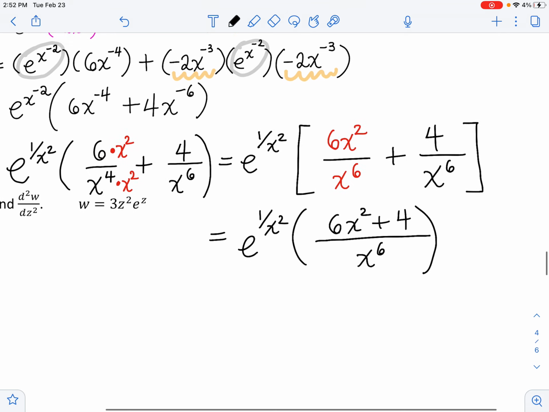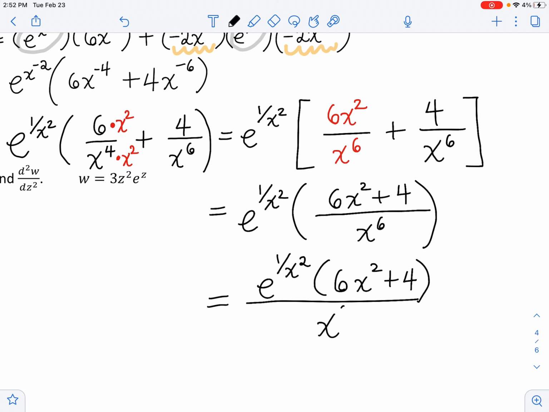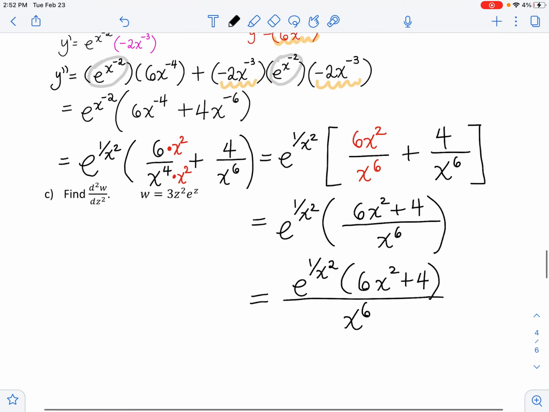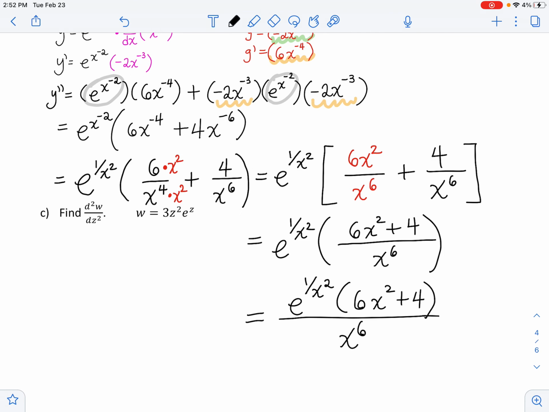And if you're like, you know what, I want to put this on the same fraction. I mean, do we really have to go further? But I don't know. At this point, I'm having fun. So I may just put that on top of the fraction and have x to the 6 to be the only thing in the bottom. But we found the answer up there. That was simplified enough, really. But not sure what your MyLab homework will want. So we can go on further if you want to. But that is enough for this problem.